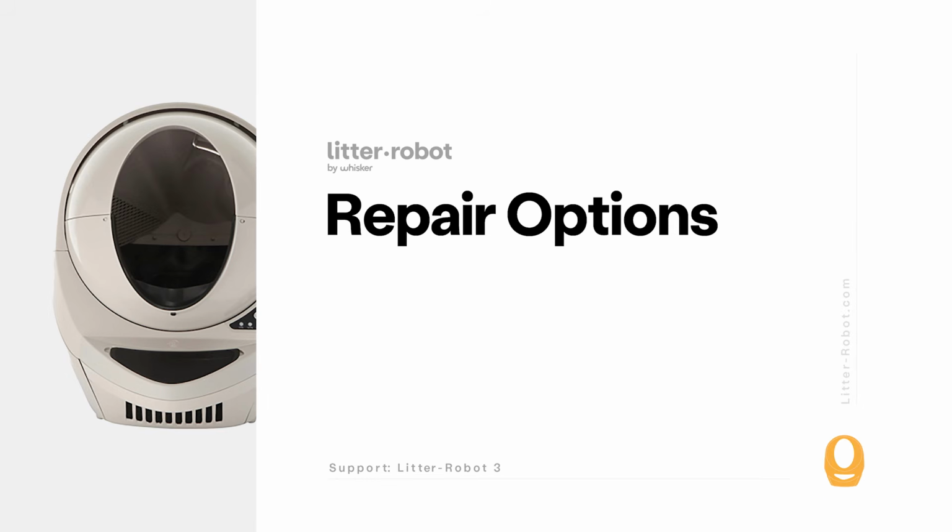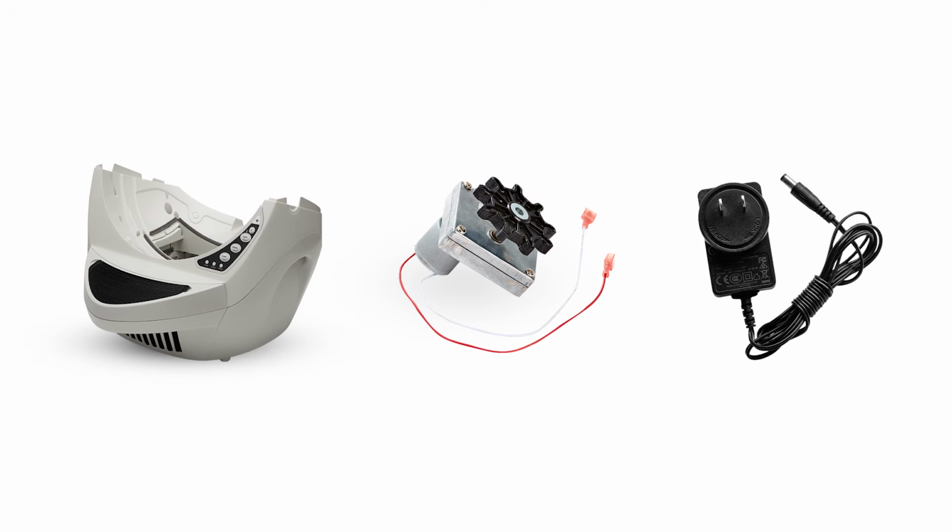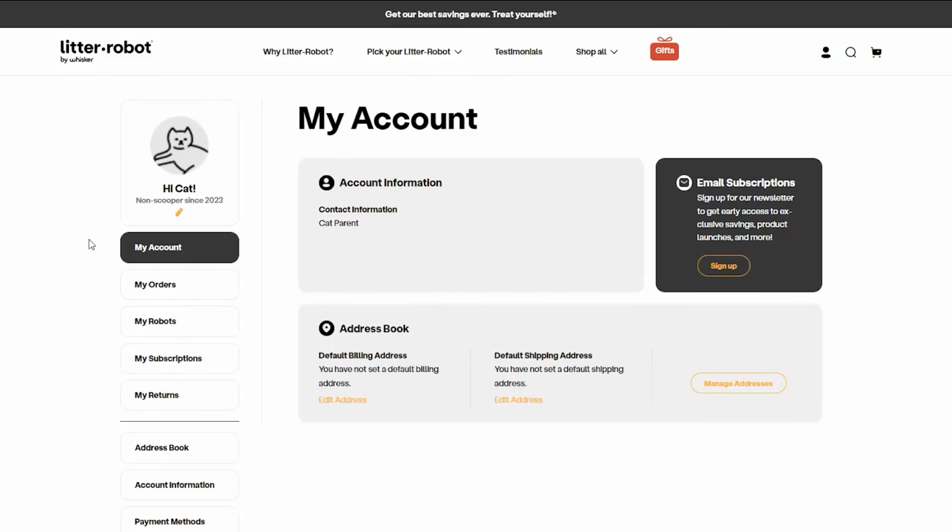To repair your litter robot, you'll need either a base replacement, a new motor, or new power supply. You'll need to contact our customer experience team for a base replacement. If your litter robot is covered by WhiskerCare, you have access to select replacement parts at no cost to get your litter robot up and running quickly.